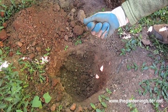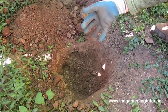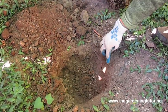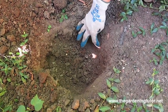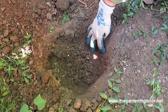Before I show you how to disturb the soil 2 to 3 times as wide, this soil is friable, meaning it holds together, but I can break it apart. So this is some pretty good soil. So down here on the side where I've used my shovel, it looks pretty good. It's pretty porous. Little roots could probably get through there okay.